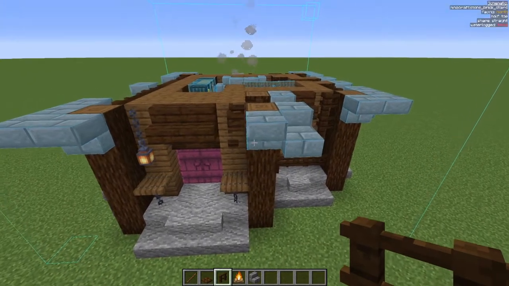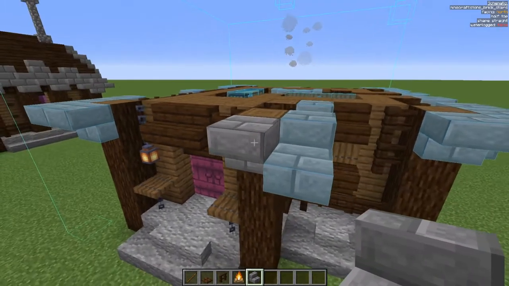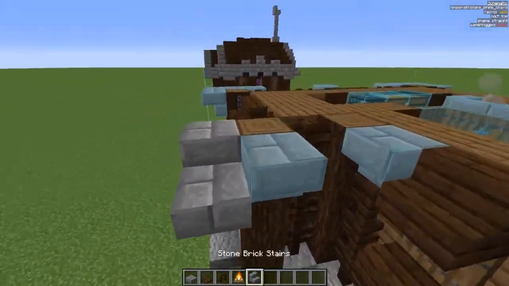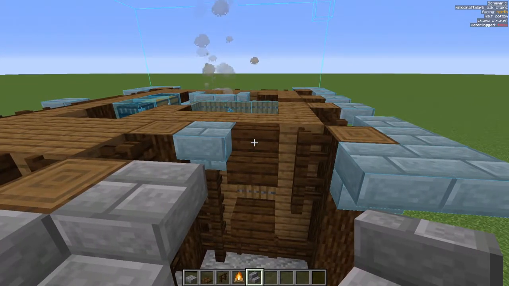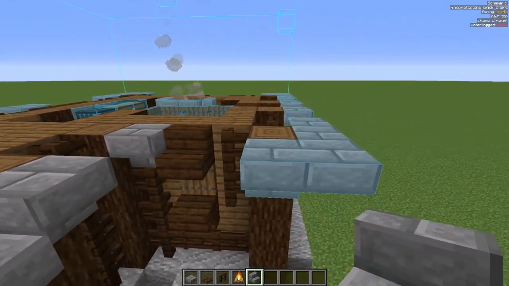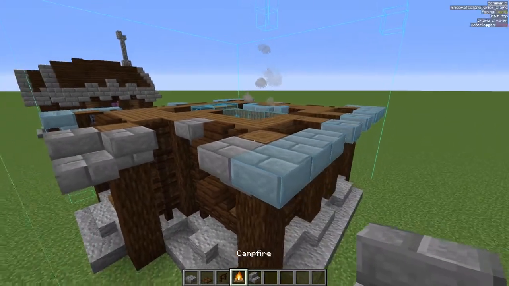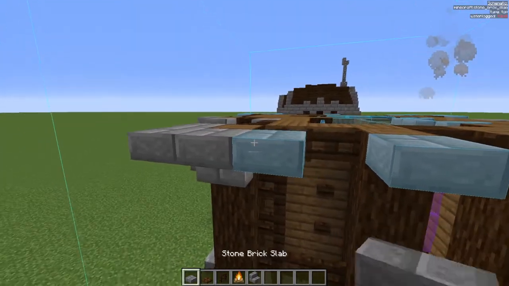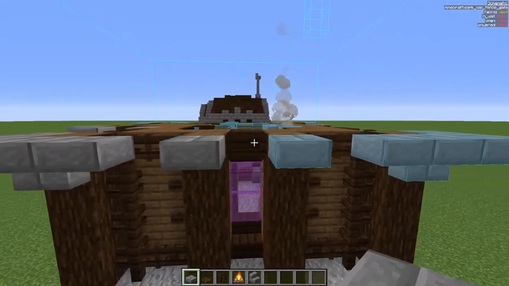So on the right side of the front of that building, we'll put an upside down staircase, bottom slab next to that, and another upside down staircase. Against the dark oak stairs that's vertical, we'll place an upside down stone staircase. On the right corner, we will put an upside down stone staircase, a top slab, and then another upside down staircase and a top slab again. On either side of this glass pane window, we have top slabs.